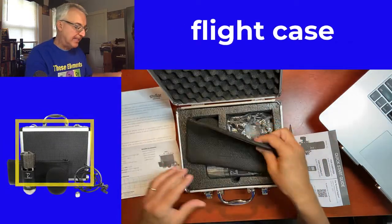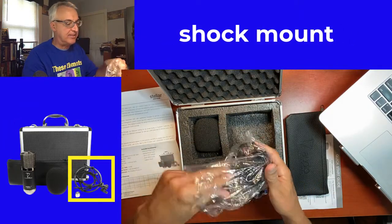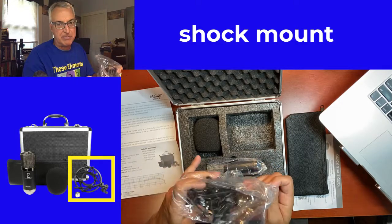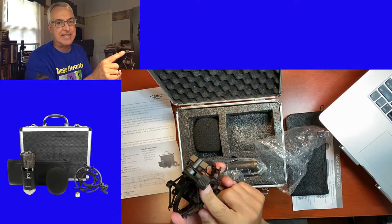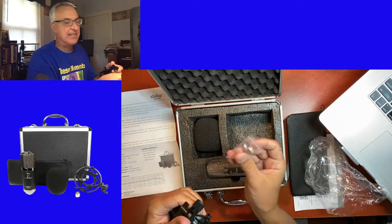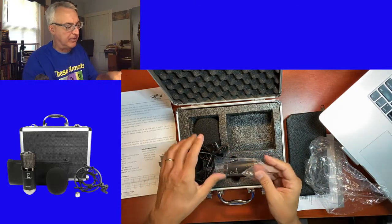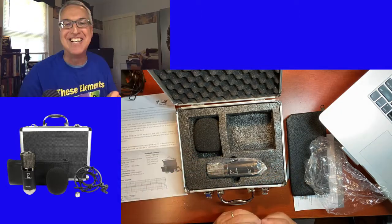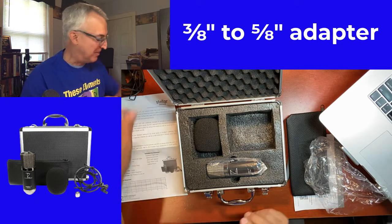The next thing it mentions is a spring shock mount, and this comes with a lot of studio mics so that motion, movement on the mic stand, when you touch the mic stand, it doesn't affect the sound of the mic. So there's kind of like these shock absorbers on the shock mount. So we get a shock mount, and it has an adapter that we'll put on a typical mic stand, and it also has a little metal adapter depending on if you have a different size mic stand. So that's the 3/8 to 5/8 inch adapter for the mic stand.